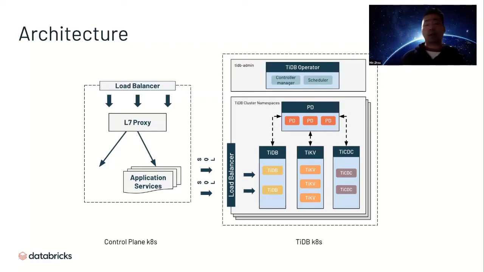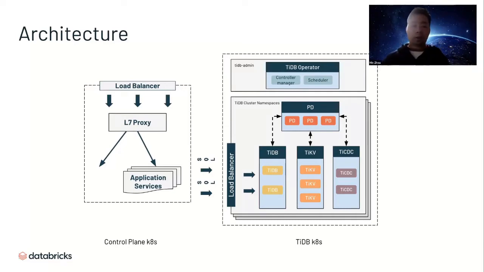Inside the Kubernetes cluster, we have one TiDB operator in each region. This operator maintains multiple TiDB clusters. Each TiDB cluster is in one Kubernetes namespace. Inside the namespace, we have several TiDB components, which were mentioned by Jonathan. That's PD, TiDB, and TiKV. And also we maintain the TiCDC service for replication. I will mention TiCDC later.